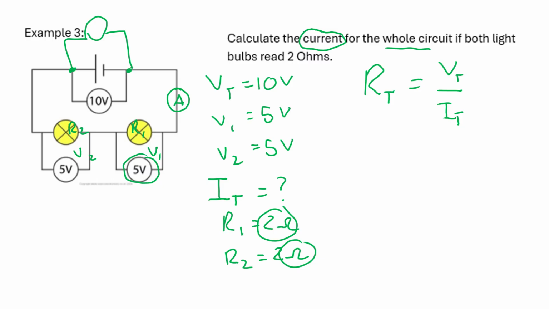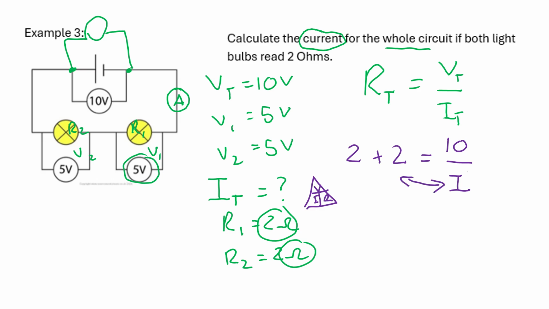But what do I know for resistors that are in series? I just add them. So I'm just going to do 2 plus 2 here within the calculation. You can straight away put a 4, it's fine, it doesn't matter, but use 2 plus 2. V total is 10, and I can then solve for I, okay? Those of you who like to use the triangle method, okay, it's V, I, and R. So then we have 10 divided by 4.